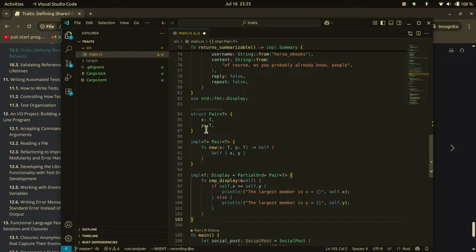But the signature does not say whether it is borrowed from x or y. What I wanted to do is if we put ampersand here.